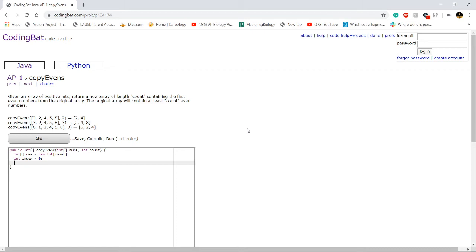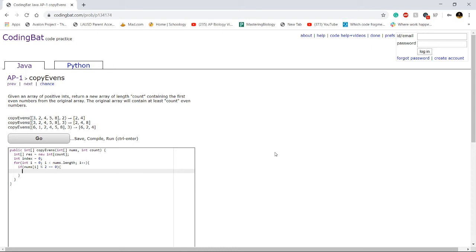So, to help solve that, we can have an if condition somewhere in our for loop. So let's do that right now. We want to iterate through the entire for loop, nums.length amount of times. Then we want to check if nums[i] mod 2 equals 0. What this means is we're checking to see if the number in the nums array divides evenly with 2, then we know it's an even number.